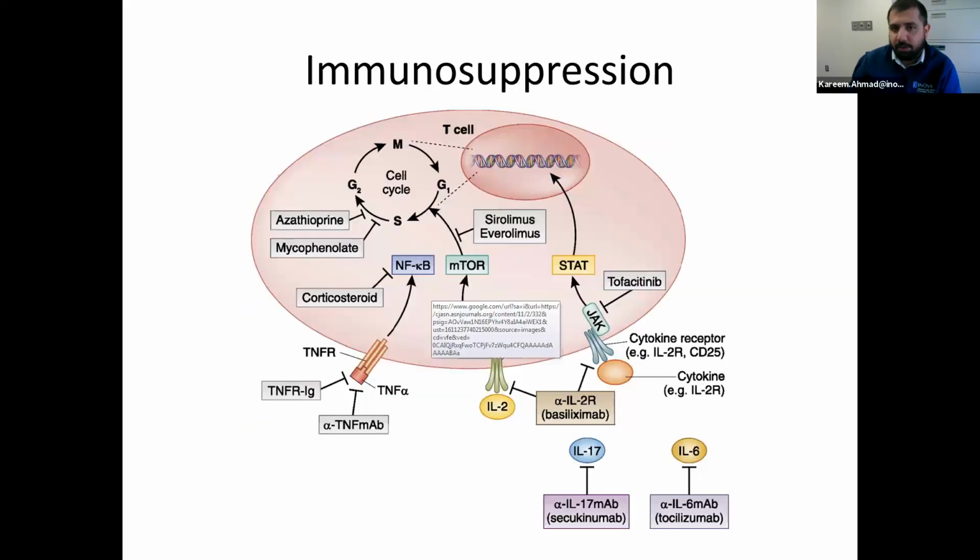Now that brings up, so how do we stop this? Because we don't want this to happen. And so you're going to hear a lot of different names during rounds, depending on the stage that the patient is at. And so up front, you want to be very aggressive. What you're trying to do is almost hit a reset switch on the immune system so that you almost give it a little bit of a head start for the organ that has been taken out of your donor and being put in your recipient to actually successfully graft.